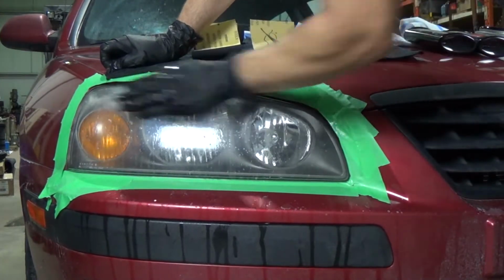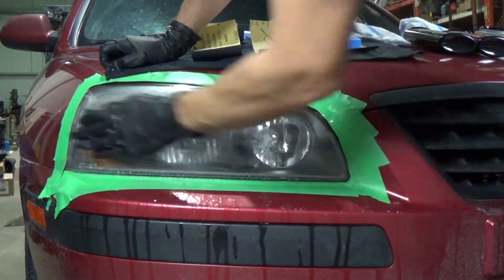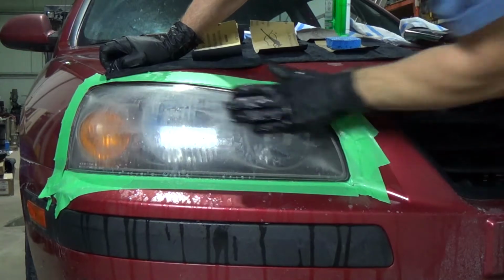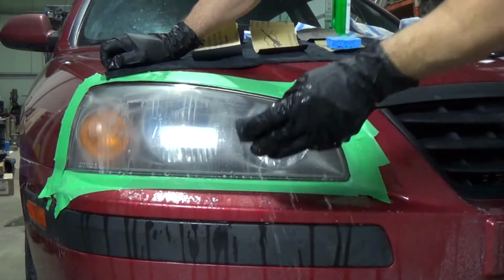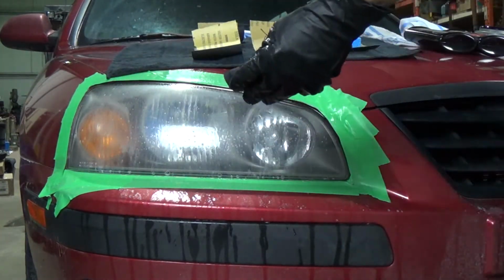What we want to do is keep that wet as we sand. You can see it turning milky white. We want to keep that going down and not packing into the sandpaper. So I got a bucket of water here that'll rinse it off, or you can use a spray bottle, soap and water.